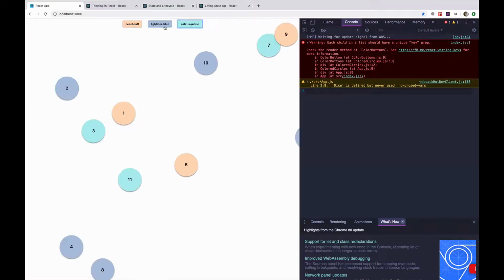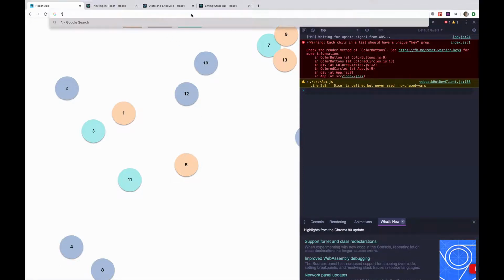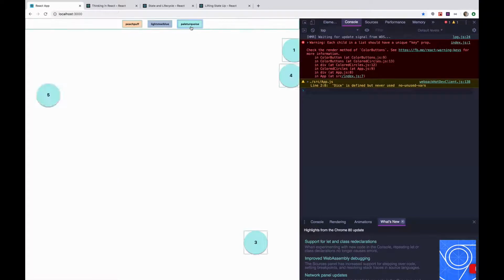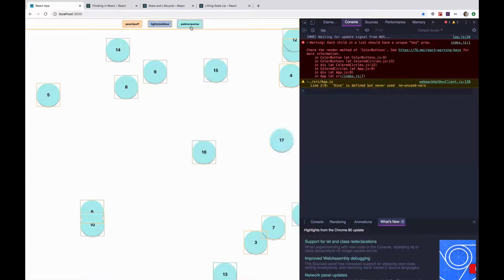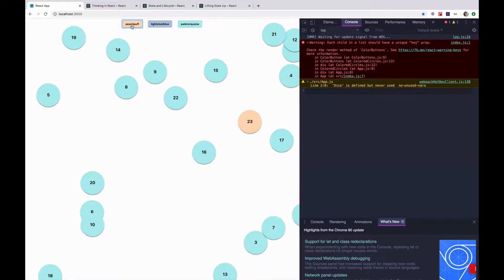And that's pretty common in React. This is the React-y way we're doing things. There are ways of preventing those unnecessary re-renders, right? We don't need to re-render any of these except for the new thing that we're adding in, which is not really a re-render, it's an initial render. So if I have a bunch of pale turquoise ones, none of those need to re-render just because I'm adding in Peach Puff. But they will. And that's not any different from the original version that we wrote.